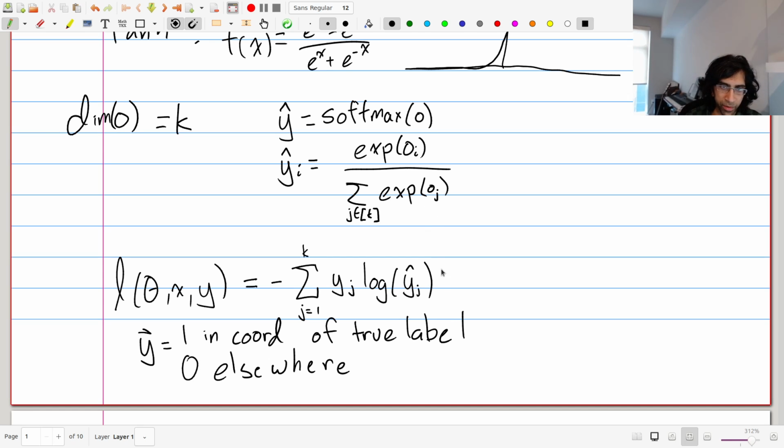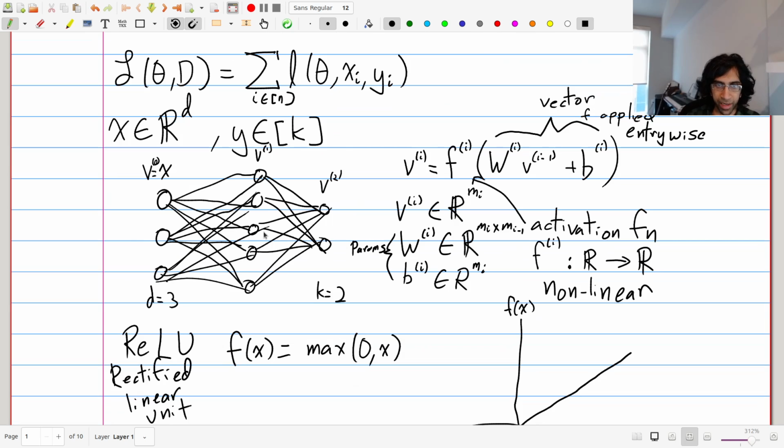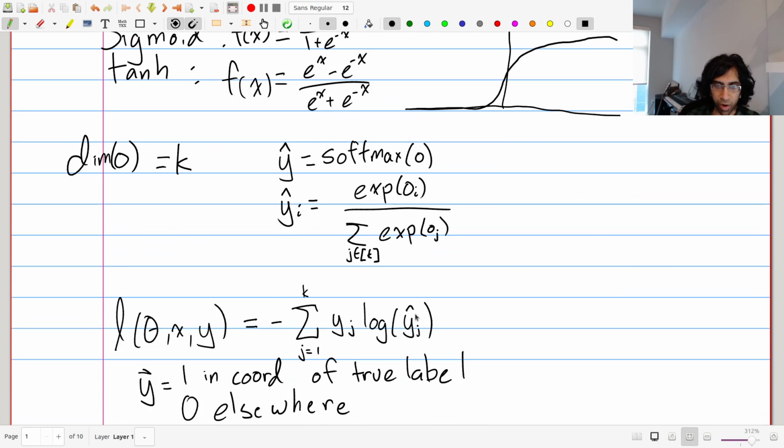You might be wondering, usually don't we write the loss function in terms of the parameters? Where does theta appear in this? Well, theta is implicit in our definition here, because recall, y hat is defined as softmax of O. What is O defined as? O is a linear combination of the previous layer with this nonlinearity, and so on. So y hat is doing a lot of work here, in the sense that it's hiding the entire architecture of the network, which we're differentiating with respect to. We're representing the entire parameter vector using this y hat implicitly.